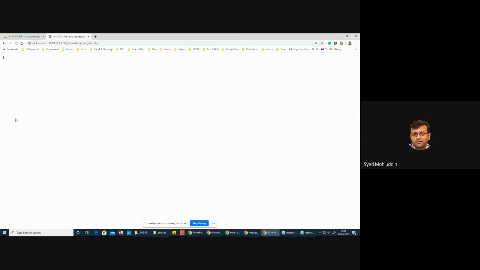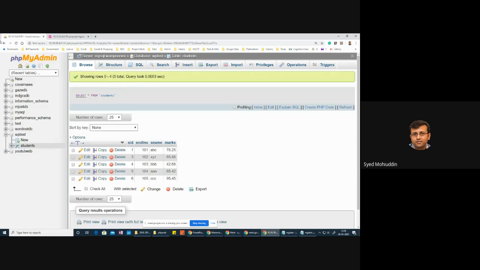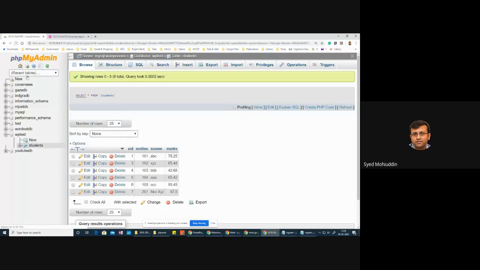So when we submit this, you will get the result as 1. Remember that we are getting the result as 1. Now let us go to the database and see whether it has updated or not. Let me refresh this. Once I refresh, you can find that a new row has been added.